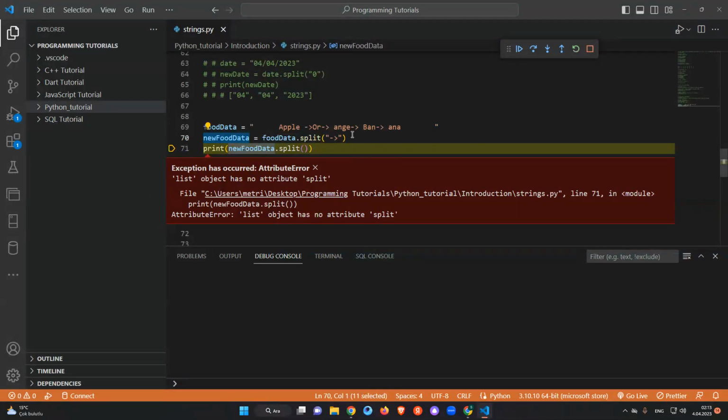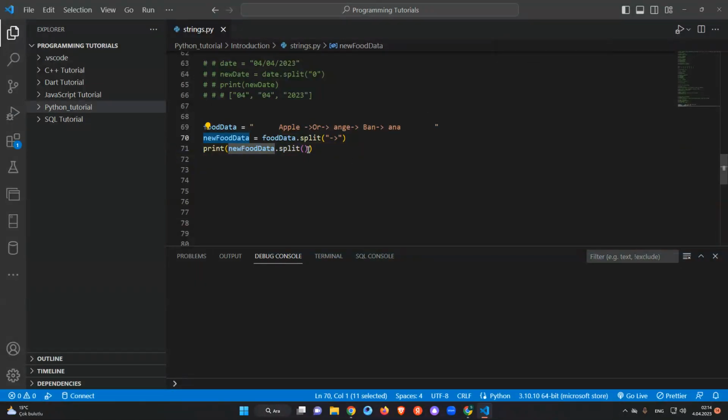Okay, just know about that and be sure about that. If you didn't know about that, then you will leave a lot of issues there. You will always try to fix this code. So you can just apply it to the food data, okay? So just be clear about that.